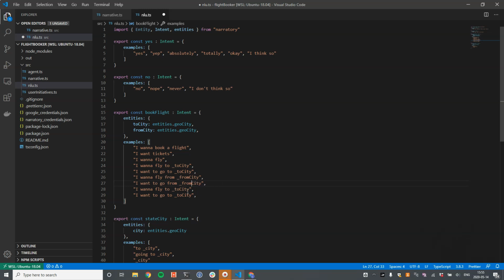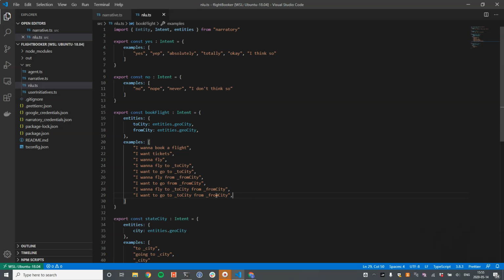Like that. And on this third type, we're going to add the fromCity as well. So this would allow 3 different ways of saying this. Of course, there's a machine learning model built on top of these, so you don't have to say exactly these phrases.